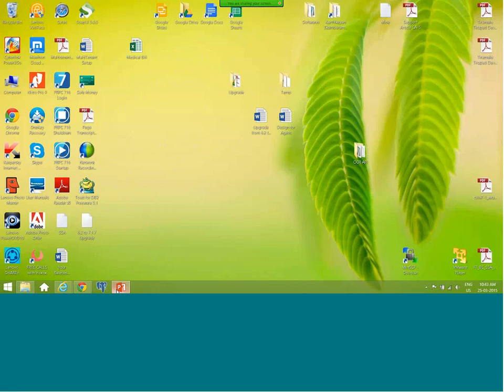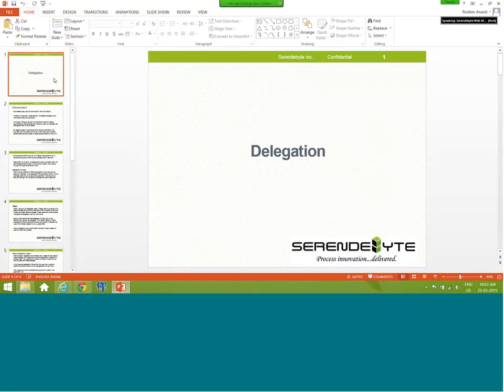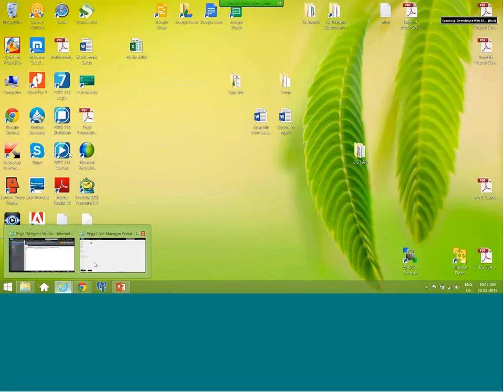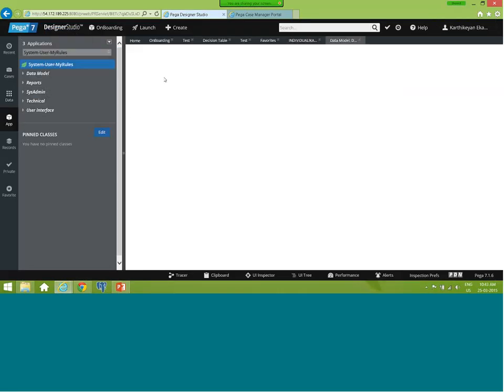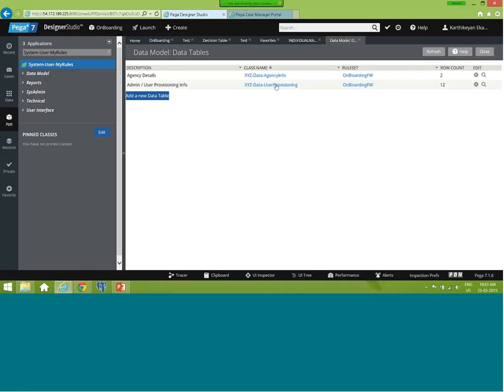Even that data table will have one PG&SK. Let me open my data table. Can you tell me how you are going to do it? This is my data table. So how am I going to do it?